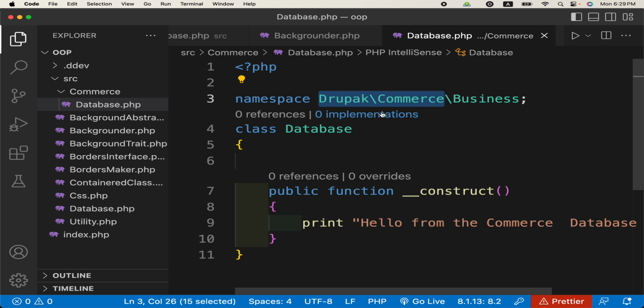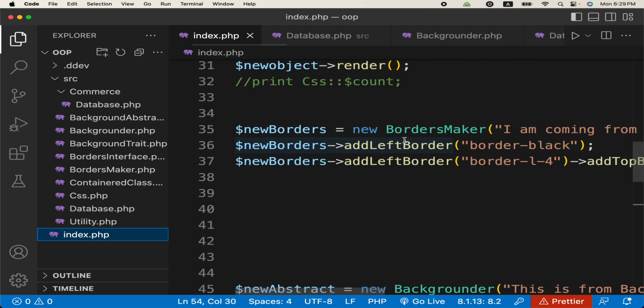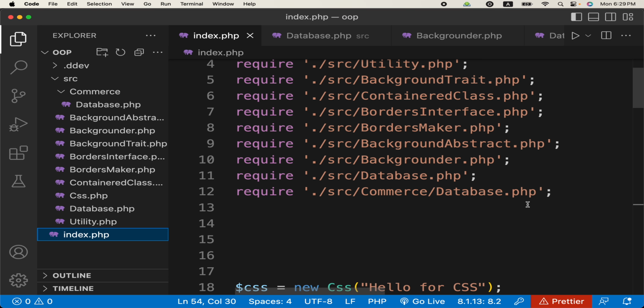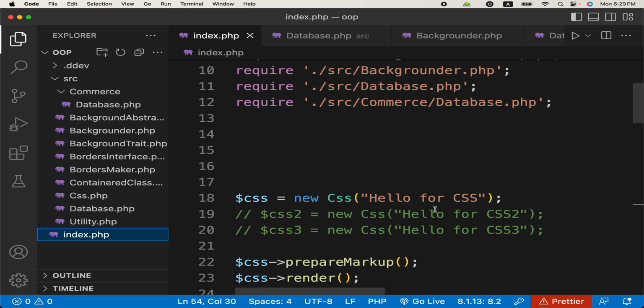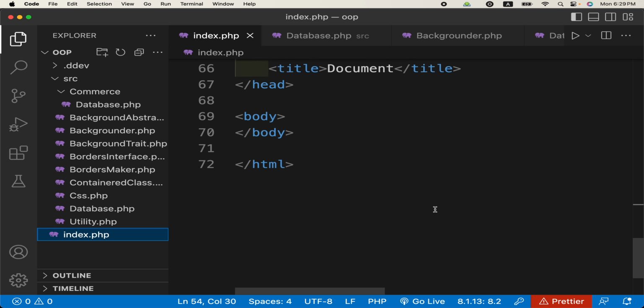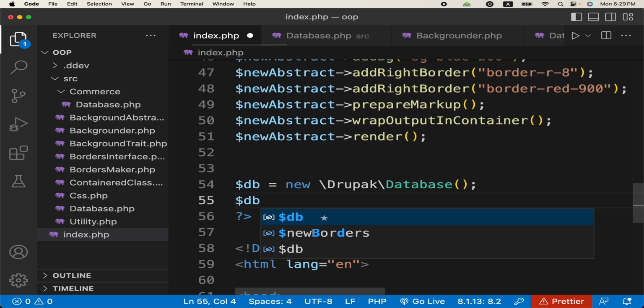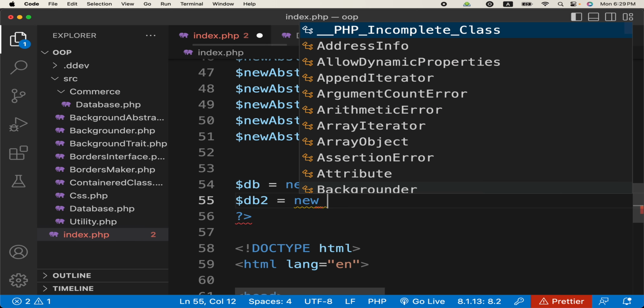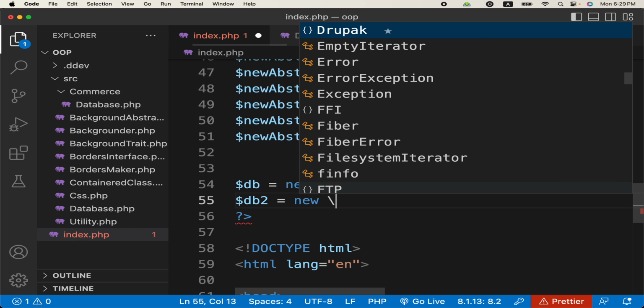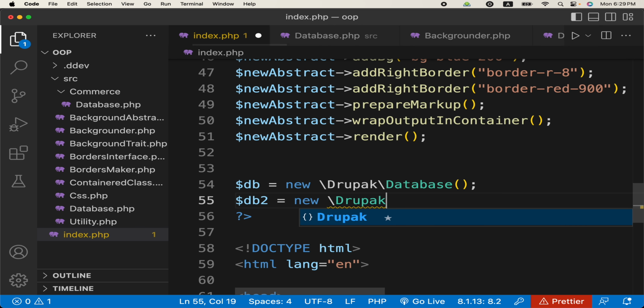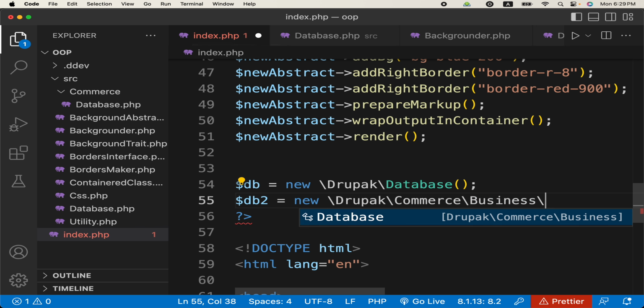Okay, so now if I need to initialize this class, I am already including this class as well here. So we will just use $db2, for example, is equal to new Drupal, then commerce, then business, and then the name of the class, which is database.